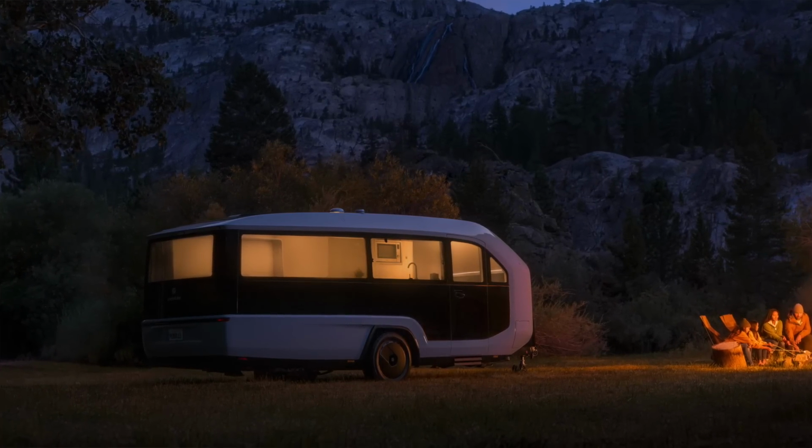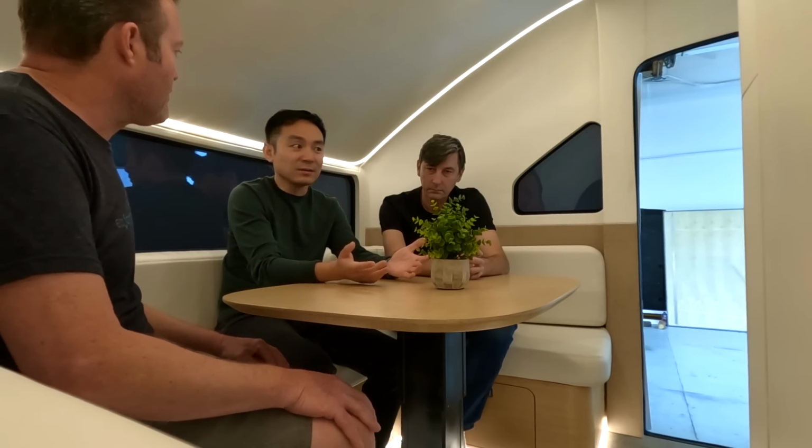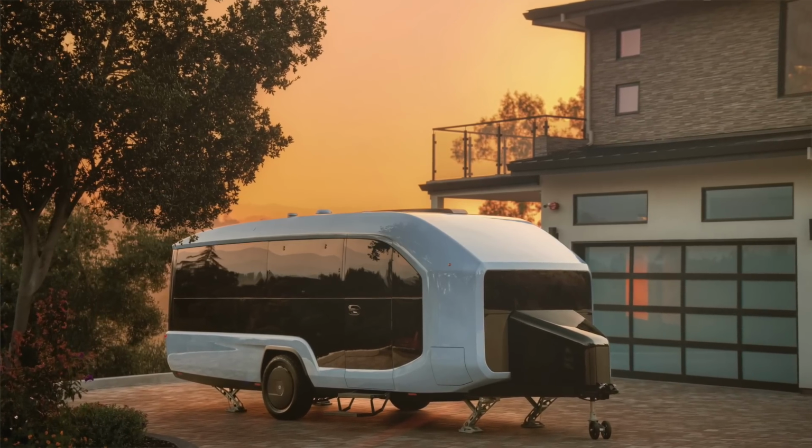So who is the ideal customer for the Pebble Flow? We're catering to all kinds of customers. If you're a digital nomad that wants to live and work from anywhere, you can take this and do that. And if you're a family that wants to go out camping for the long weekend or for several weeks out of the year, this is also a great product for you. And the rest of the time, you can park it at home and use it as your extra office, a spare room, guest house, however you want to use it. You've taken an RV and it is now a spare bedroom for your house. It is an office for your house. It is the weekend camper. You can go full time in it if you want to. There are all these purposes.